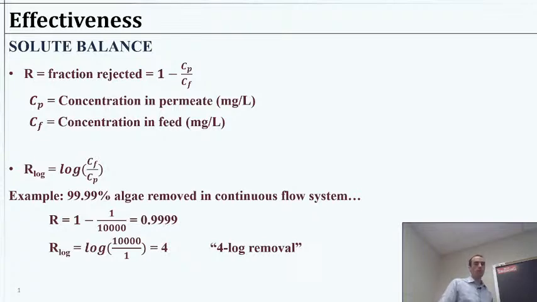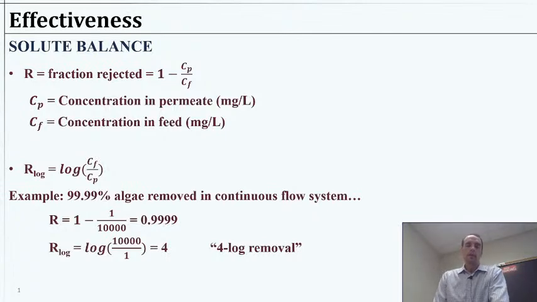Okay, so in terms of membrane filtration, there's a couple of ways we can talk about how effective they are. One would be how effective they are at removing some solute or particles, something that you're using the membrane to remove. So on a solute balance, we would talk about it as some fraction rejected, and we'll call that capital R. I'm following some terms here. Our book touches very briefly on membranes. There's not a lot there, so I've also taken from some of the other books I listed on the syllabus, and I'm trying to keep pretty consistent with the notations there. So we have a capital R for fraction rejected. We'll see in a minute we have a lowercase r for the water balance.